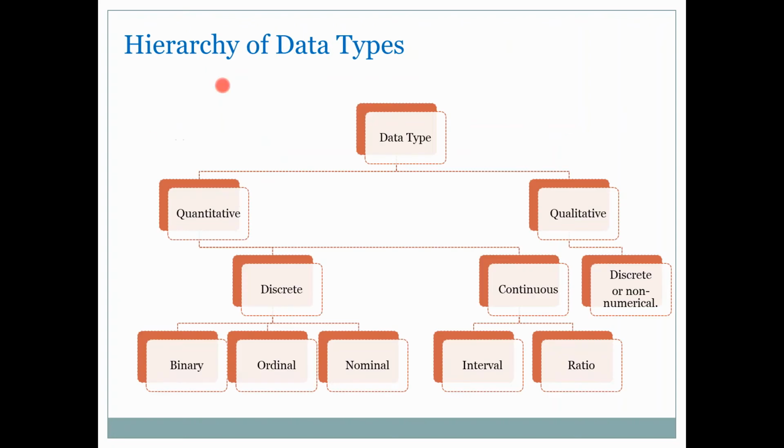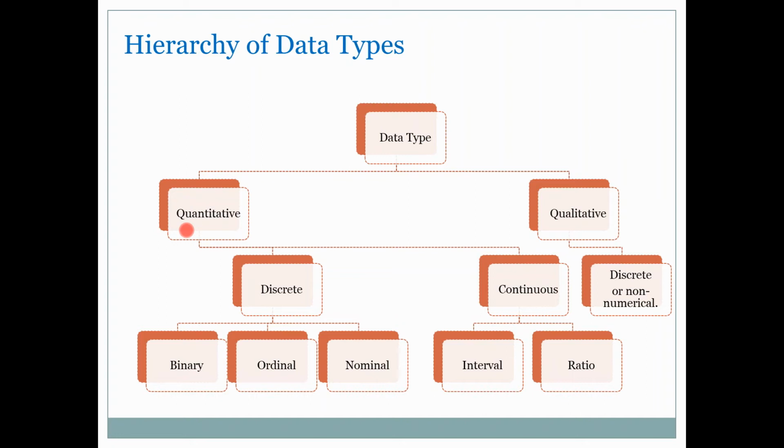All right, so we have different data types. Here's a little hierarchy I made up. So here's your data type. Usually we have two main flavors of data. We have the qualitative, which I have over here just in a little corner, and then we have quantitative, which is what we're going to be focusing on mostly today. Quantitative data deals with numbers, things you can measure objectively, dimensions such as height, width, length, maybe temperature, humidity, prices, area, volume, all those kind of things you can measure.